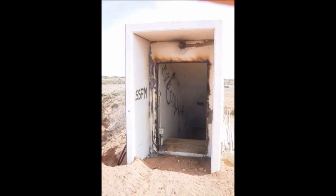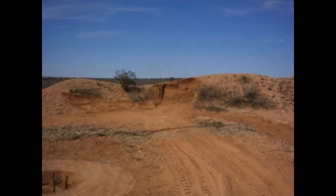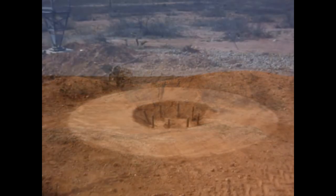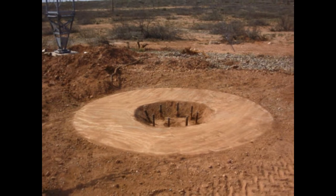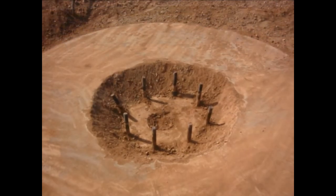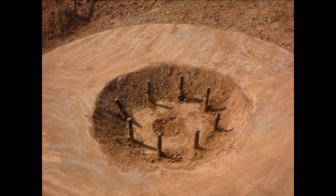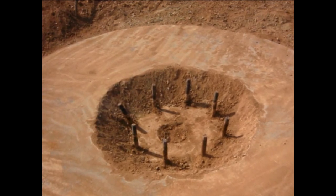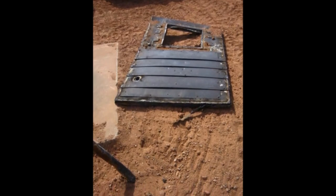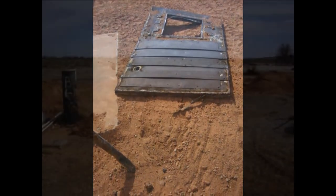We have the door off the entryway and will be making a new custom door. And there you can see the dent that we are making with the back of the hill of dirt. That is what we call the UHF antenna — the ultra high frequency antenna base. It was a small torpedo antenna that was used. What we will be using this for eventually is the pad for the emergency generator. This is the old door.